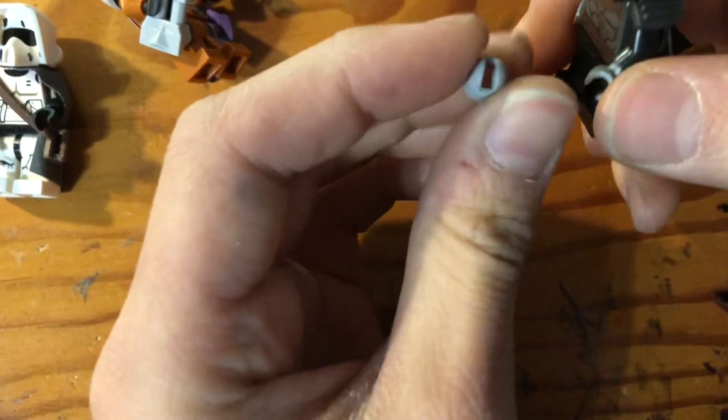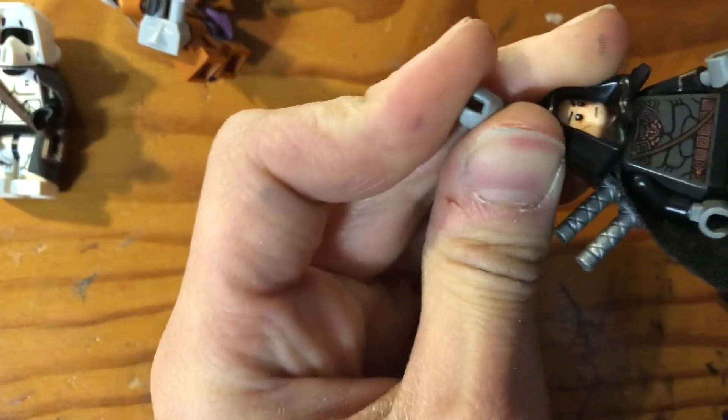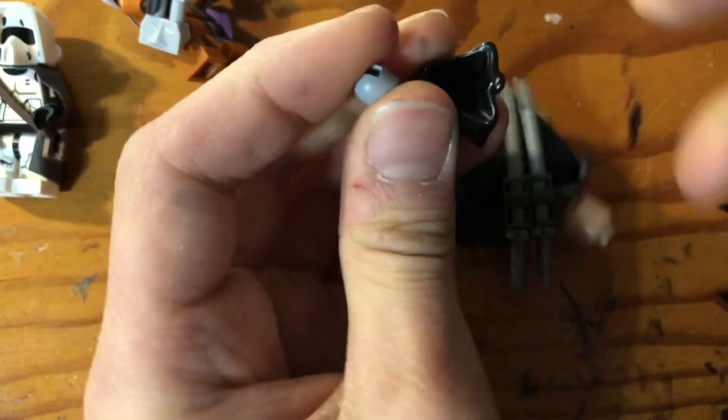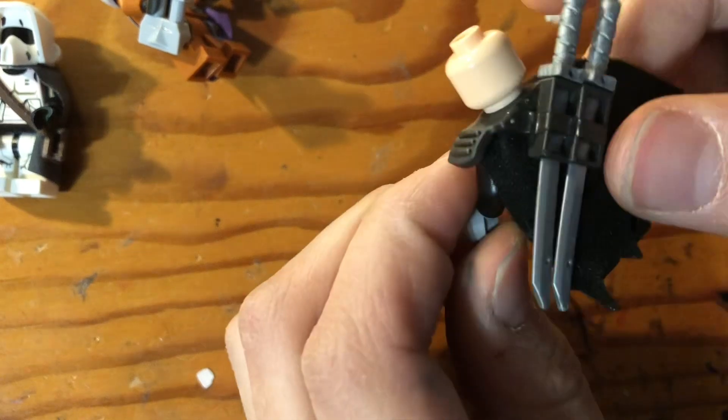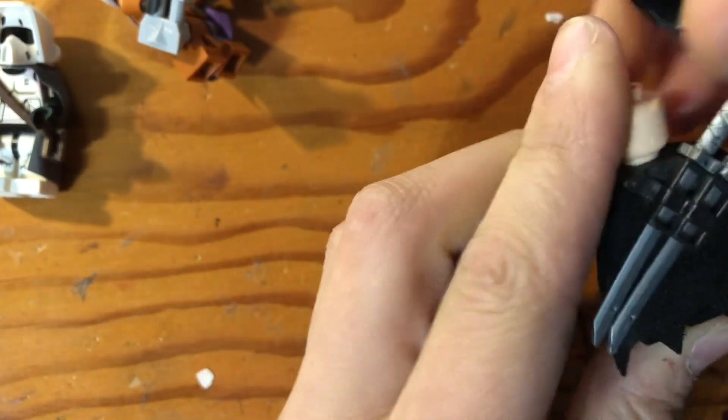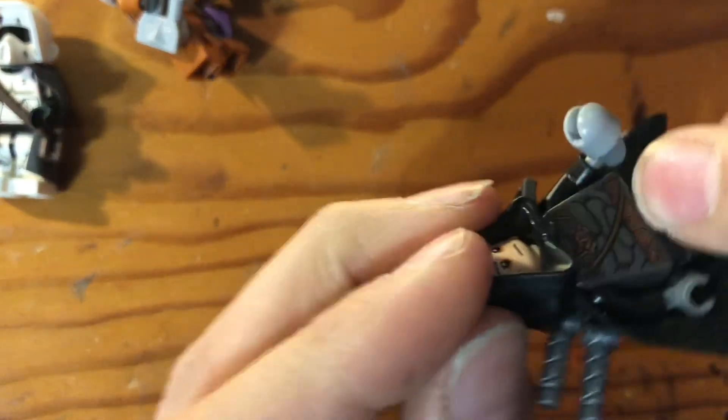I also have a lever piece, like the bottom half of it, and I use that as the tracking tokens that bounty hunters have. His hood doesn't want to stay on right now. Anyway, that's him.